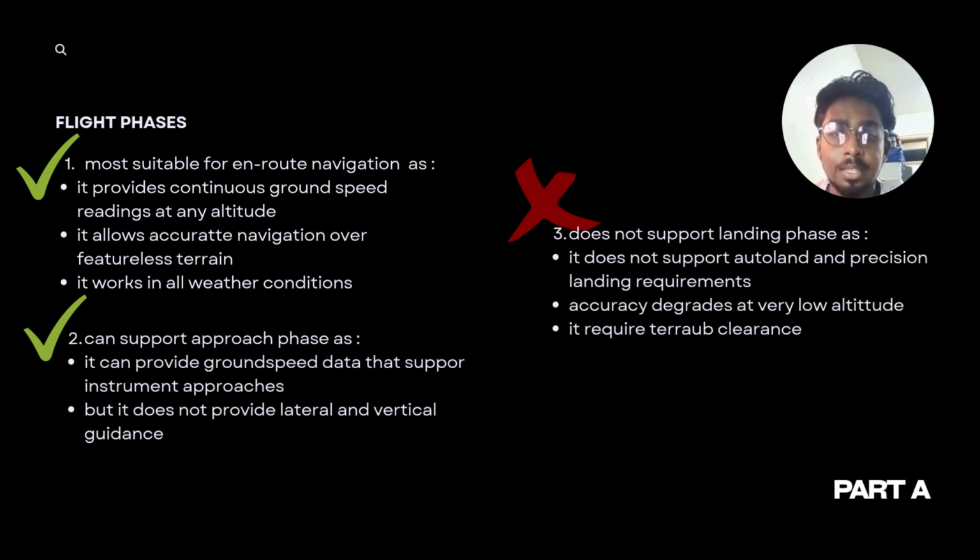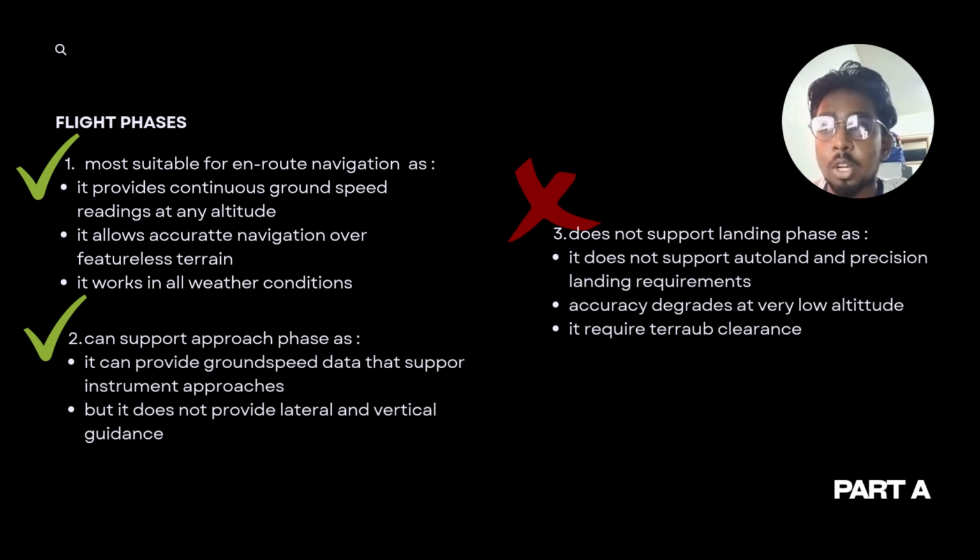Now we will see which is the best phase for the system to work. This system is best used in the en route phase or approaching phase, and not suitable for the landing phase. This system works best during en route because it can accurately navigate over any featureless terrain and in any weather condition.